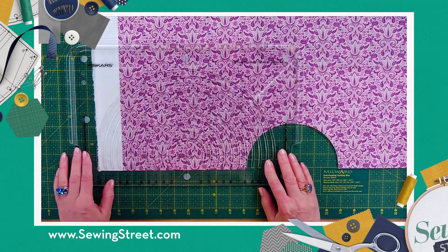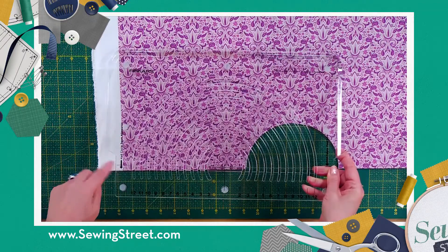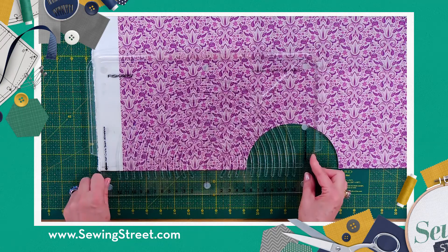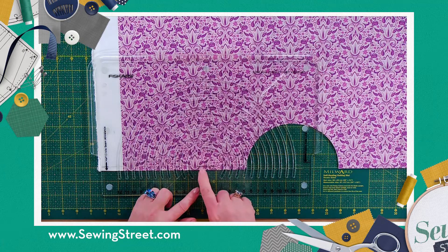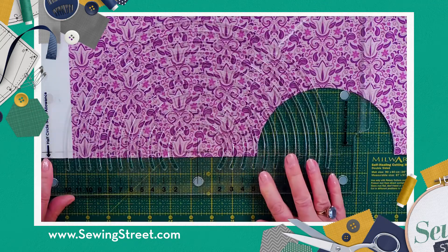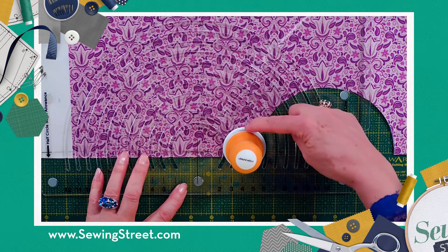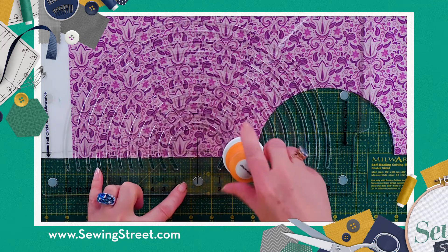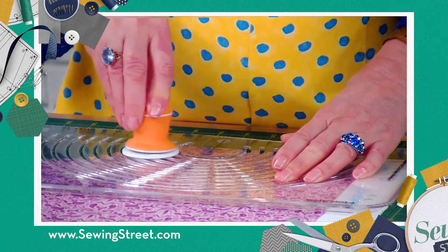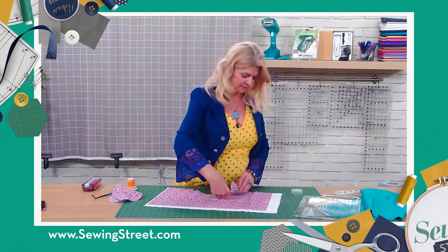So this time I need to add my quarter inch. On the left hand side you've got 'half circle seam allowance' written, and it's also in line with an extra ridge on the underside. So I line that up — the crosshair is a quarter of an inch above the fold — and the bottom of the ridge and the line on the side are all lined up. I put my cutting tool in place, line up the little marks on the outside, check it's in the groove, then press down and work around, going back again just to make sure it's definitely cut.